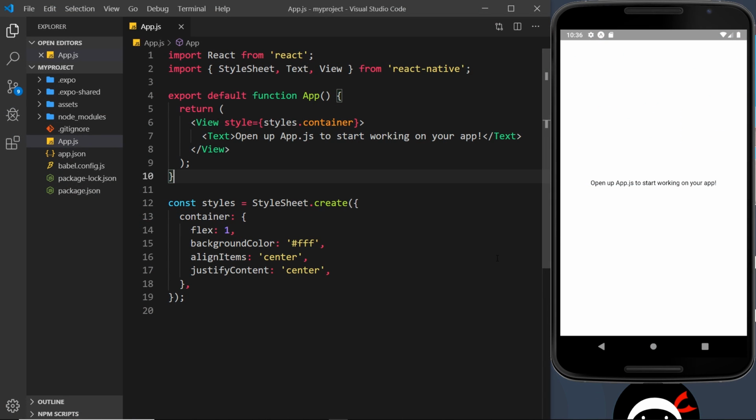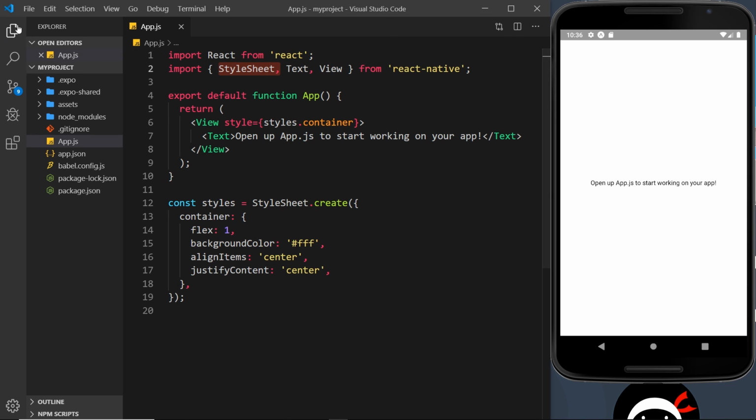All right then, gang, so we have opened our device over here, which is showing the current content inside app.js, this stuff right here. And what I'm going to do in this video is just talk about some of the basic components that we get out of the box in React Native, in particular the view right here and the text component, and also style sheets as well, because we can use styles in React to control how our different components look on the screen.